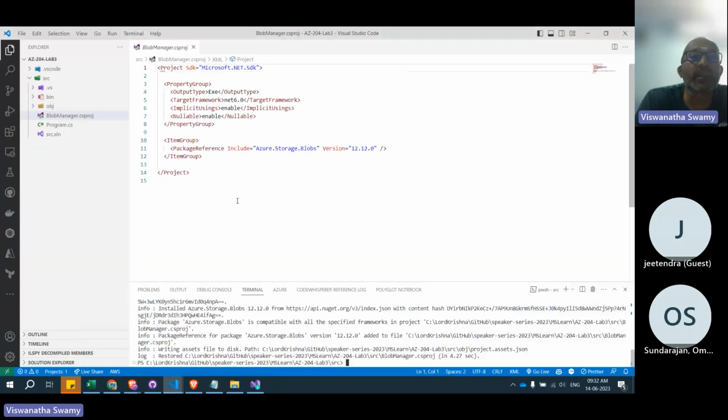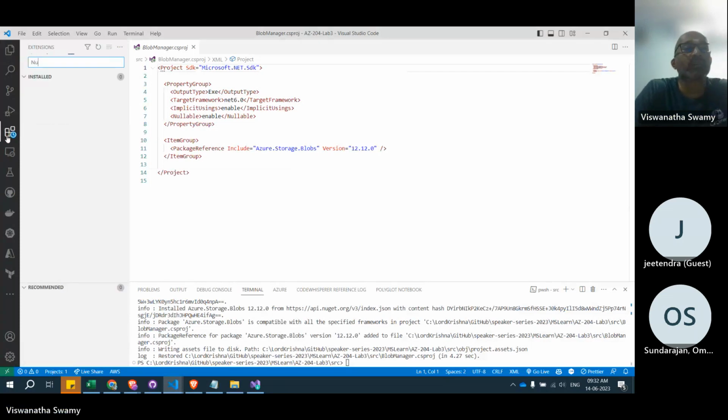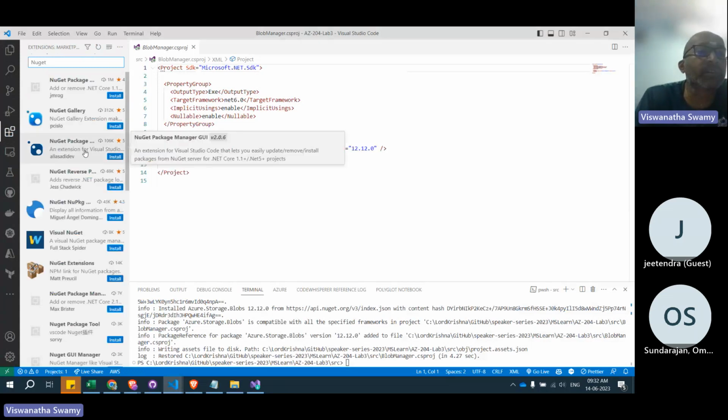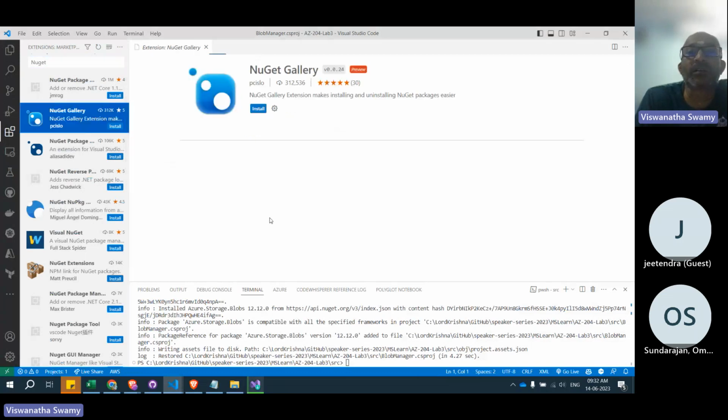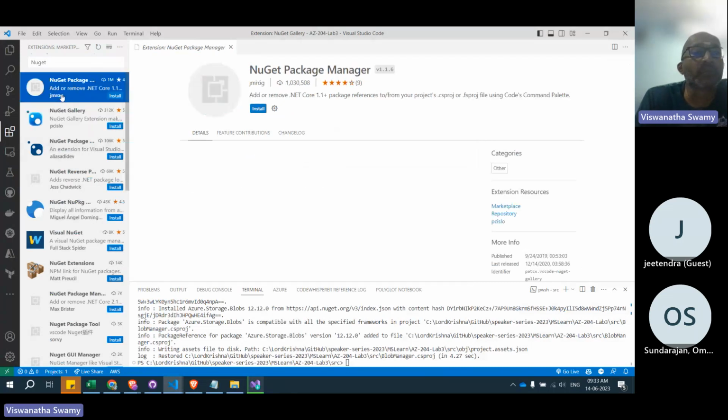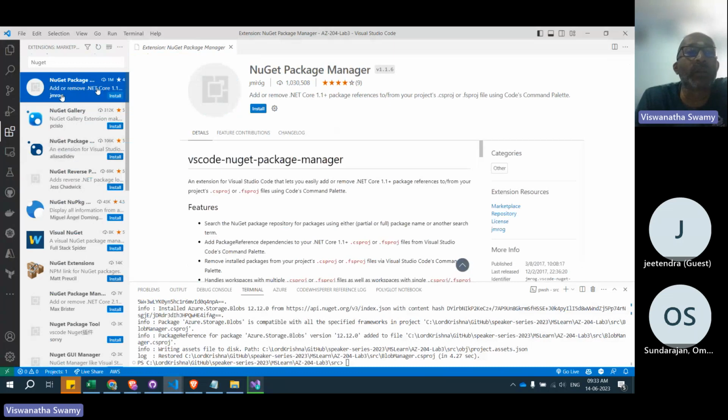There is an extension for NuGet packages, which will give you a visual look and feel also. You can see this has over 1 million downloads.